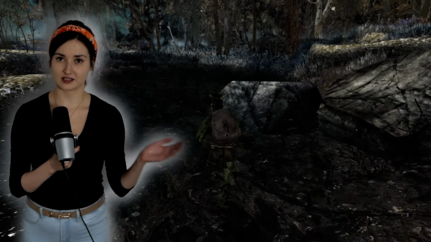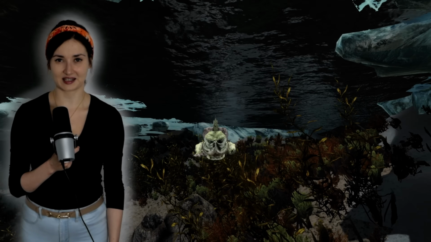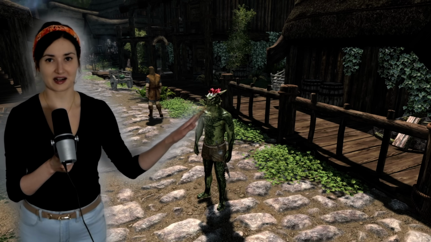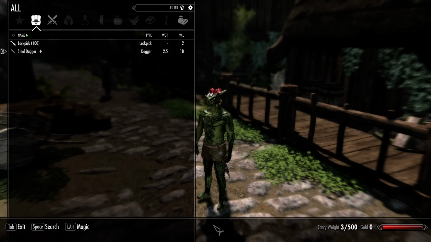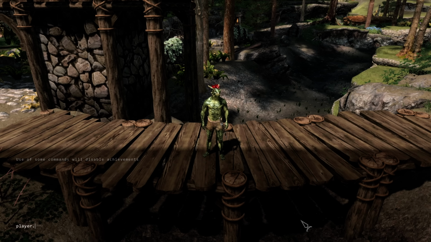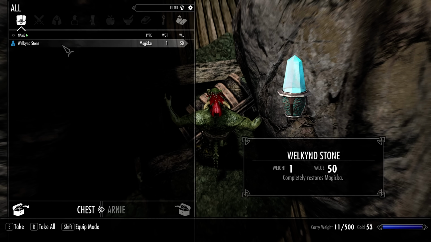Of course, I chose an Argonian for this challenge because, well, breathing underwater makes things a whole lot easier. Meet Arnie, my Argonian. He's pretty strong, just look at how much he can carry. Yeah, I cheated a bit and increased his carry weight to 500 using a console command because I want to collect everything and sell it all to see how much I can make. I have no idea how much carry weight I'll need, so 500 seemed like a safe bet.